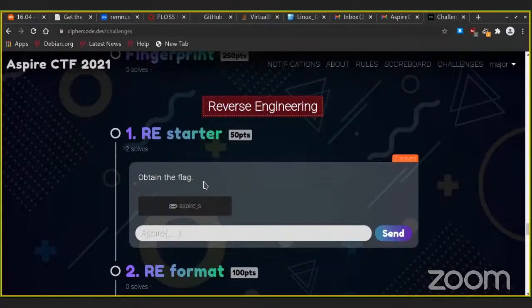All right, so this is the first challenge. It's called RE starter, and the question just says obtain the flag. So we'll download this file. Allow me to share the terminal again.